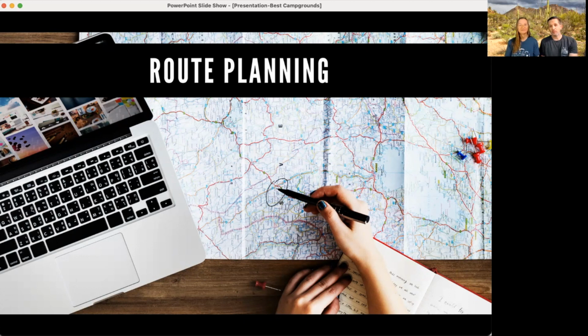And one thing I'll say about a paper atlas, if you're going to use a paper atlas, like a trucker's atlas especially, make sure you have the most updated version, because it's going to show you the low crossings and things like that. So you want to have the most updated version, because as you know, road construction occurs all the time and things change. So make sure you have that updated version if you're still using paper.